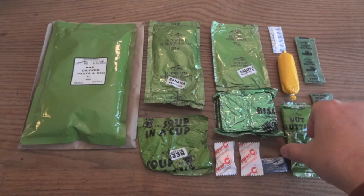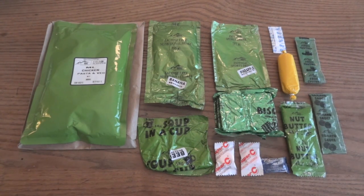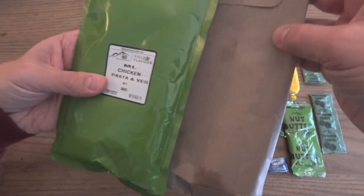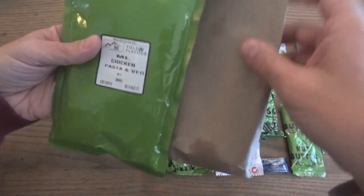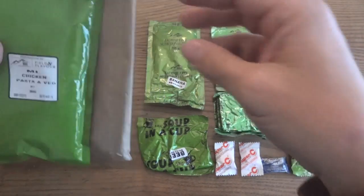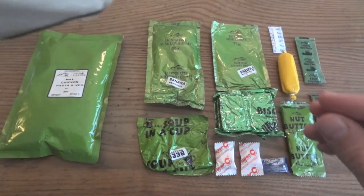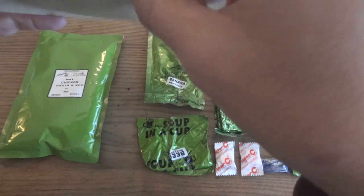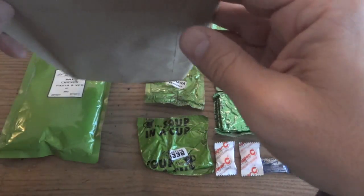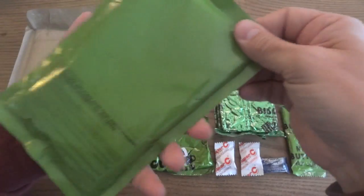I do have two things I'm a little concerned about. The nut butter definitely has a leak — it's very oily. There was some oil and some powder in the box when I opened it up. I'm not exactly sure what the powder came from; I think it was a creamer. The other thing is I did part one yesterday, packed everything else away, and I noted the outer bag for the chicken pasta and vegetables had a little stain on it, likely from the nut butter. But when I opened this today, just one day later, there was a really bad smell coming from the whole ration — sort of like a cross between bleach and a dirty baby's diaper. It could be because of the oil stains on the bag. I don't know why it didn't smell like that yesterday when it was sealed in the box, but about 15 to 20 hours later it just smells pretty bad, and there doesn't appear to be any leakage in the retort pouch itself.